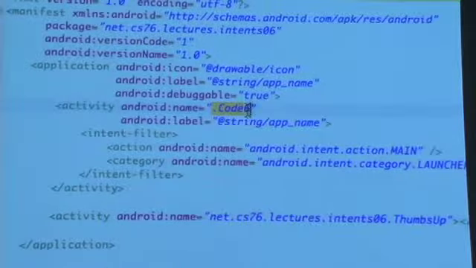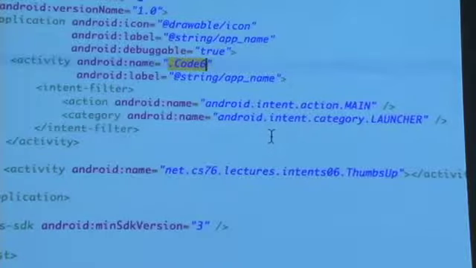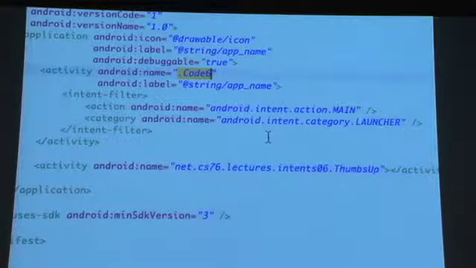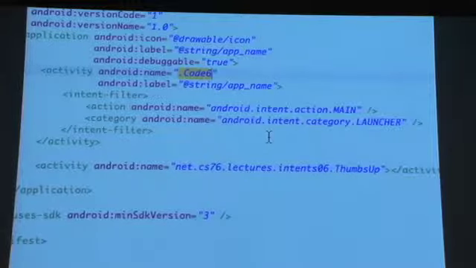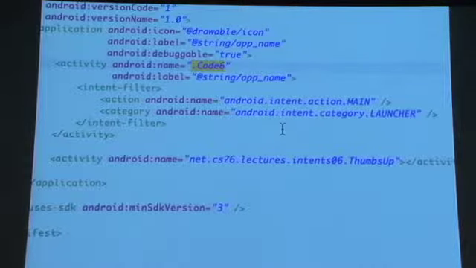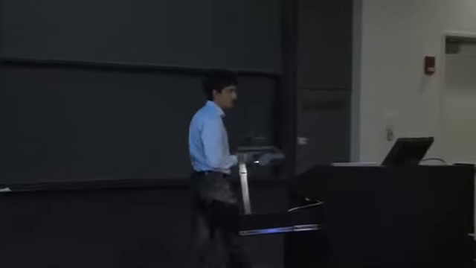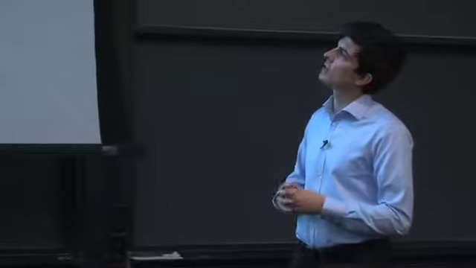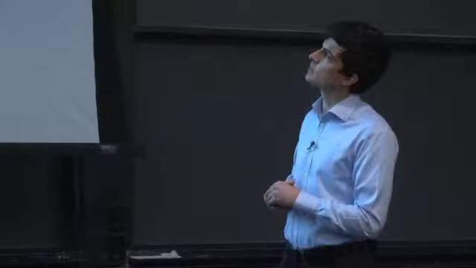So really, this is just a contraction of the former, but we could type both out equally the same, just so you sort of see that there's two different ways that we can do this. Now notice that one of these activity elements actually has something called an intent filter, which is a child element in this XML file. And we're going to see what intents are in just a little while. In fact, the next source will demystify what intents actually happen to mean.